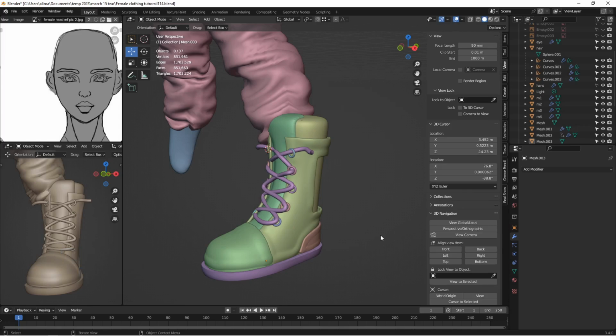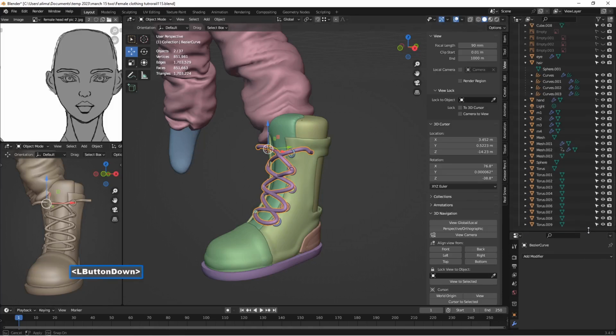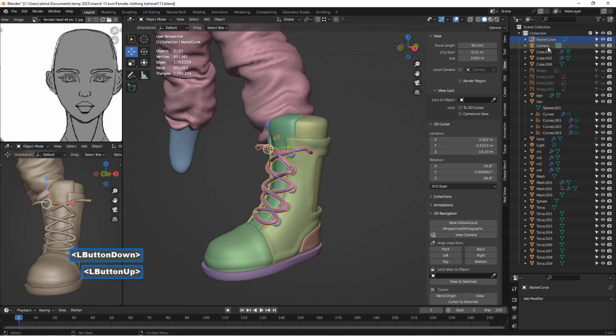Okay. So I'm going to click here. It's a bezier curve. I'm going to name this laces. Press enter. I'm going to press H to hide that.